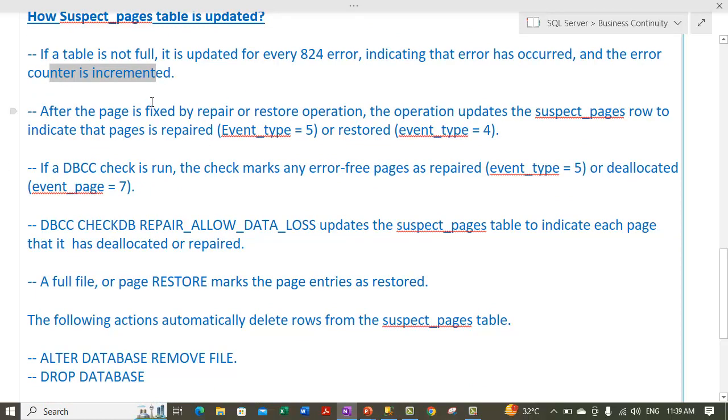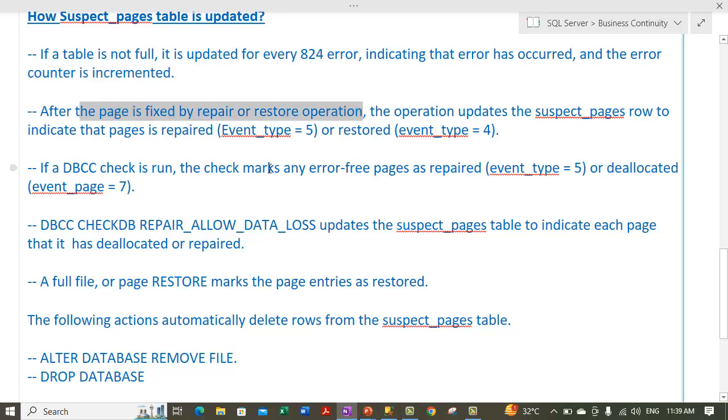The tracking for 1000 errors is made using the error counter in the database itself. So an entry is made for each 823 or 824 error until the count of rows reaches 1000.